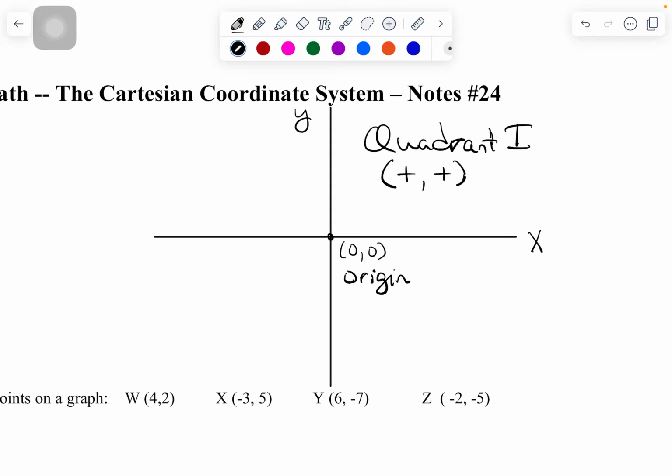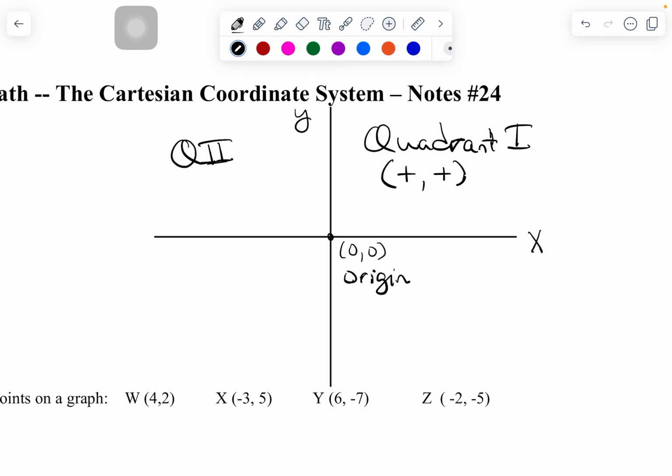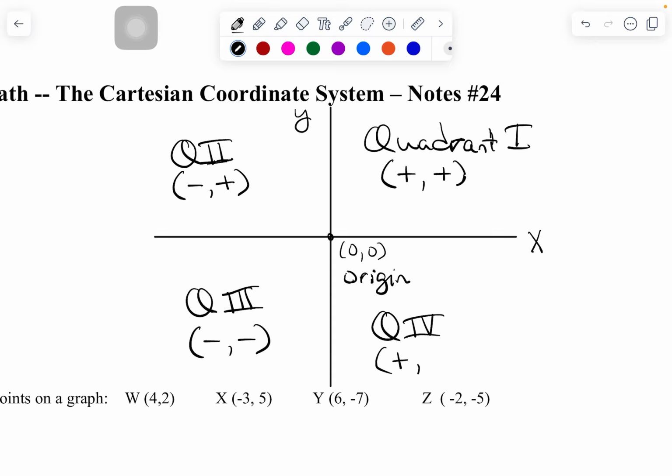Okay, and then if we're going to number them out, there's 4 of them total, you go basically counterclockwise, starting from the upper right here. We're going to go upper left. This is Q2, quadrant 2, and since I can't spell quadrant very well today, I'm just going to write Q2. In Q2, your x values are negative, your y values are positive. Then we're going to go lower left. This is our Q3. In quadrant 3, x is negative, y is negative. And last but not least, this is Q4. In quadrant 4, x is positive, y is negative.